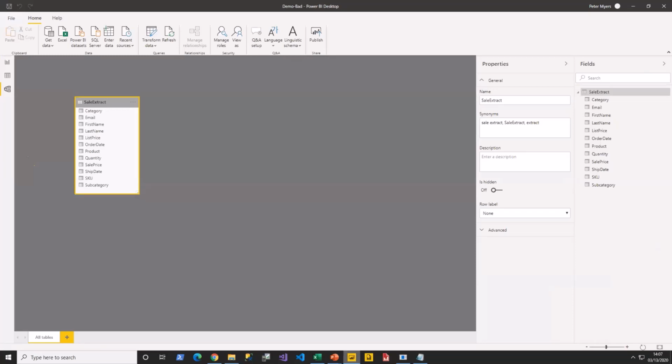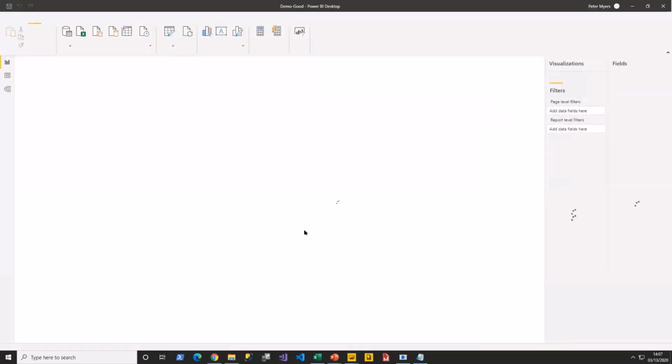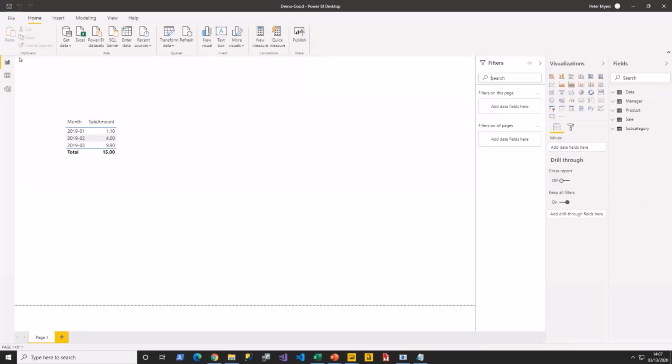Okay, Power BI Desktop just crashed. And I probably didn't save my changes. Let's see what's happened. I'm sure that's never happened to any of us. Normally I get a bit more warning. That's unusual. It didn't even warn or give an error. It just died. I don't know where I left off on the previous demo, so let's hope that I haven't lost much. Oh no.